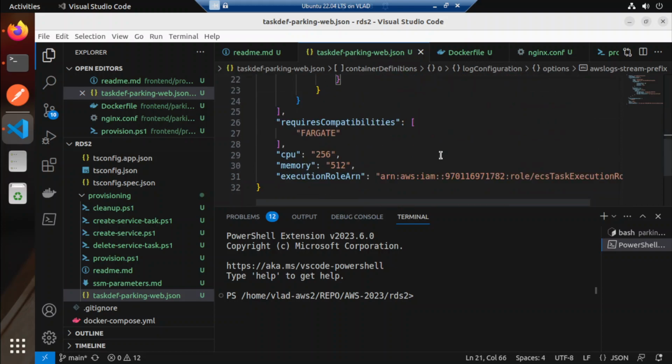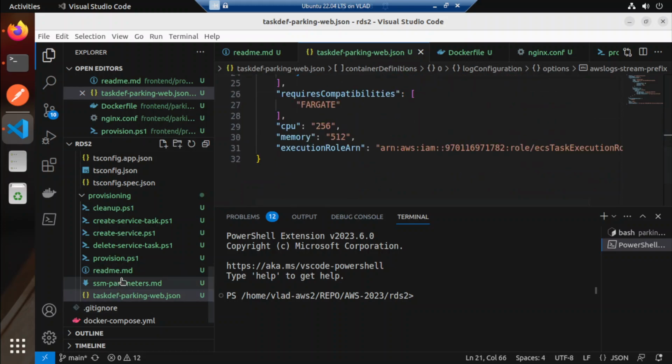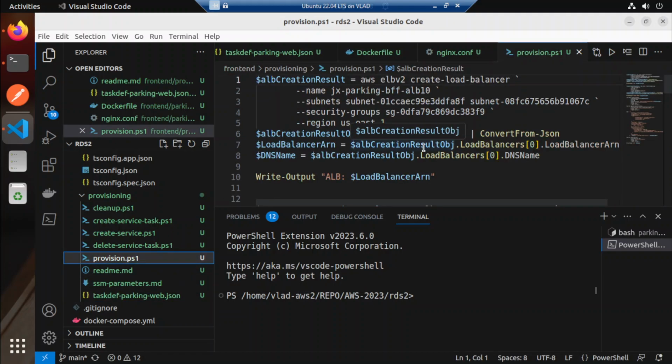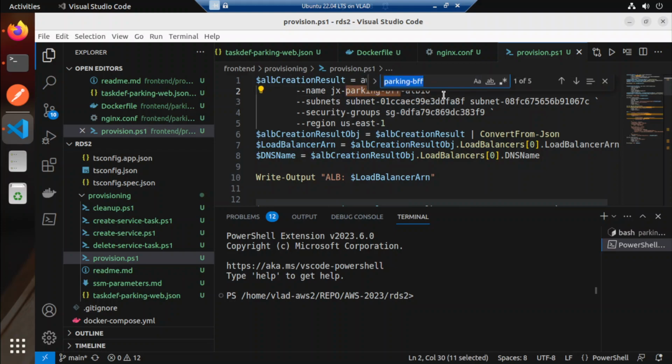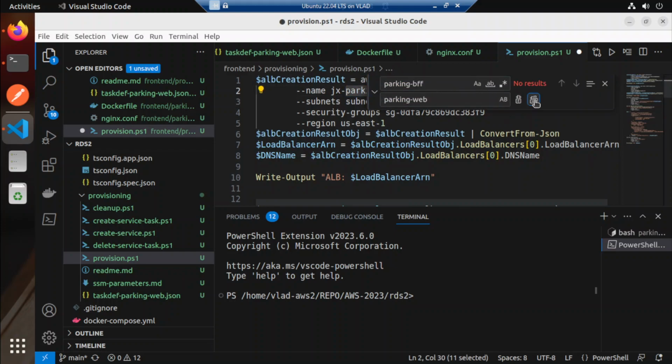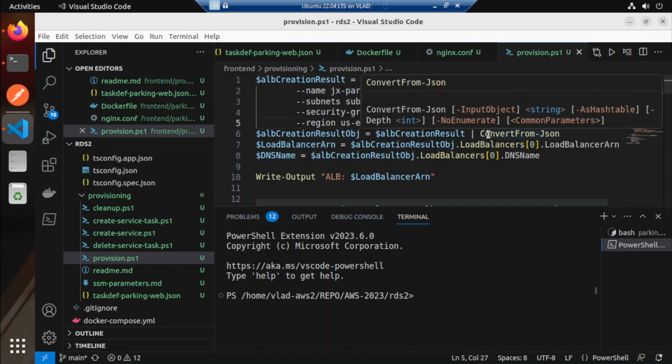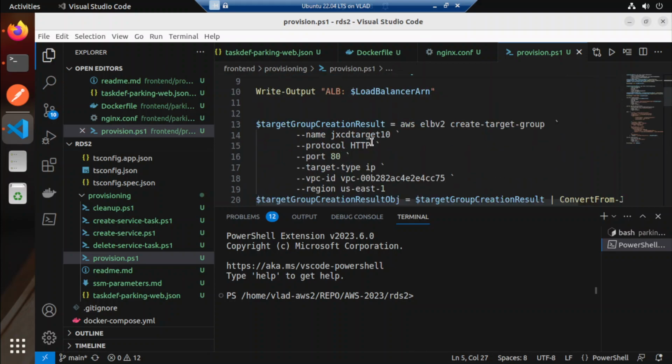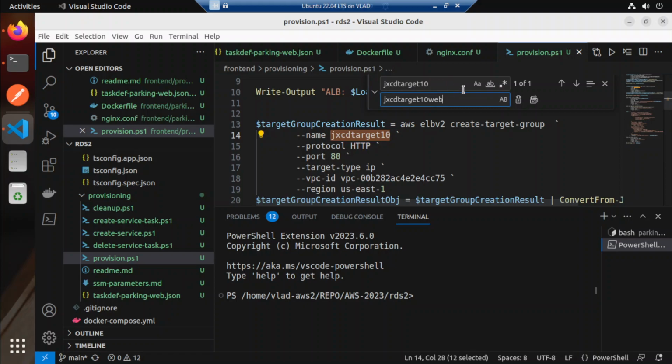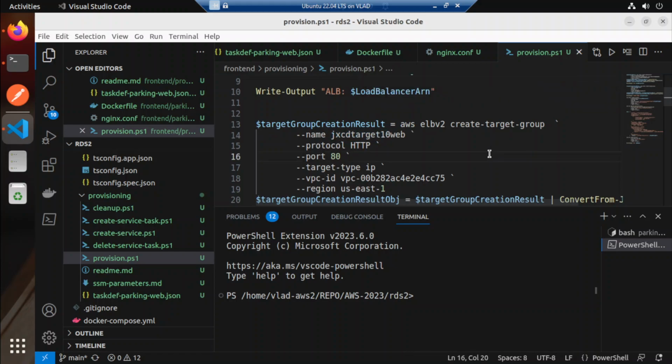And then Fargate, right, so for the provision, we want to change all the parking BFF here to parking web, and target group is, put a web here. So for all this, we replace this with web. Yeah, just replace it with web.